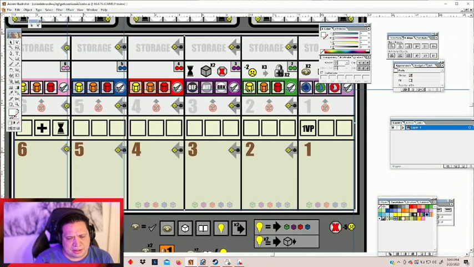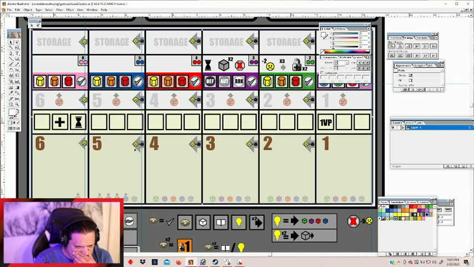Okay, so how does that work in combination with these? So let's say I do this one, boom. I go ahead and go move forward 2 and then back 2.